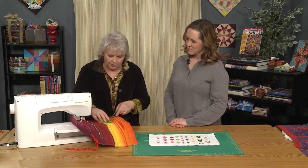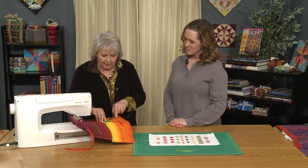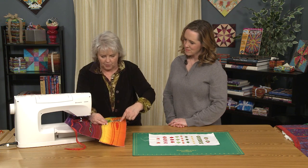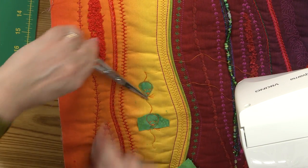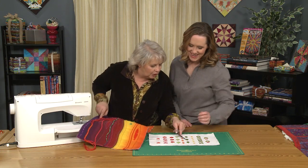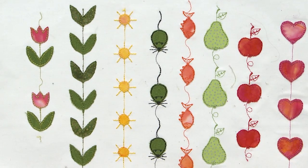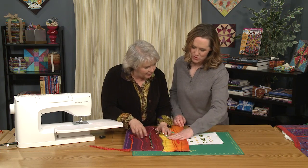I'll lift my foot up, and then I can pull it out. Now you can see, whoops, you can see this one. Let me go up here. And if I cut this out, I'm just going to cut the fabric away. Might have to do this a little quickly here. And there's my mouse. So it looks kind of very odd with the orange thread, but you get a better idea if you look here, see the way that works? Here on the orange, we can't really see it as well, so you get a better idea. Compare and contrast, as it were.